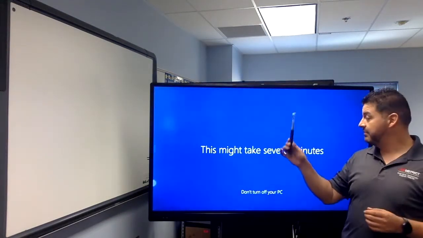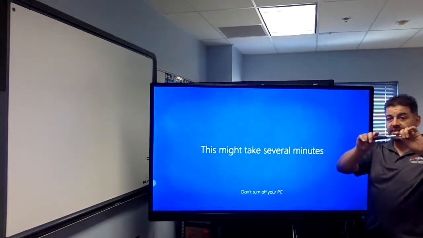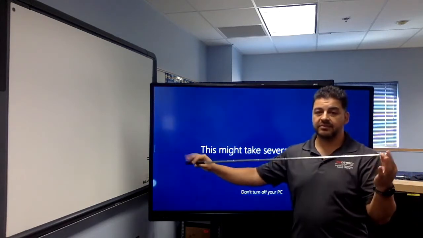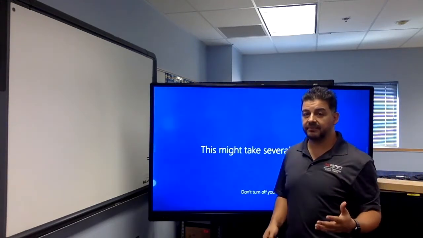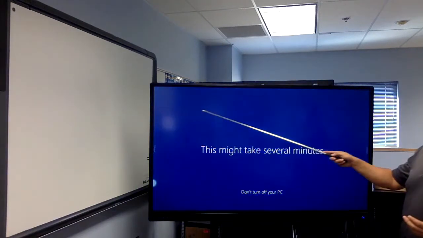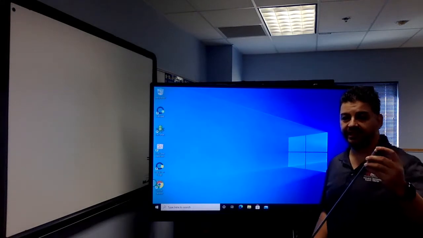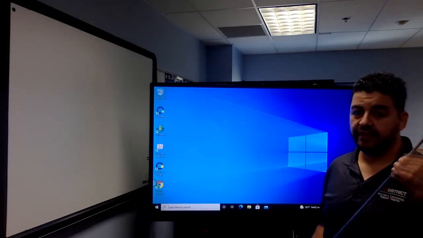And the next one I'm going to be using is the telescoping pointer, which opens up like this, and it gives you a bigger range. So when you want to show something to your kids and you don't want to be covering the screen, that's what you use it for. It has the same tip right there as your pen, and the screen is very responsive to it.